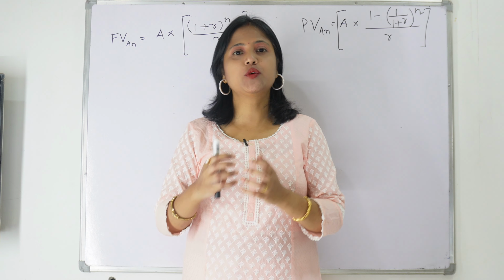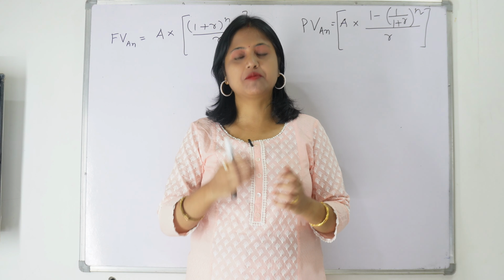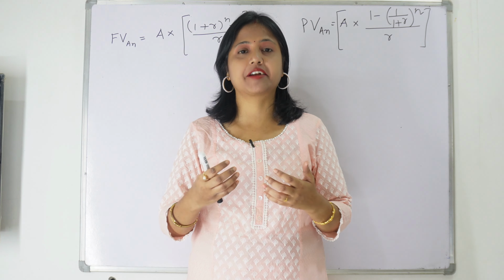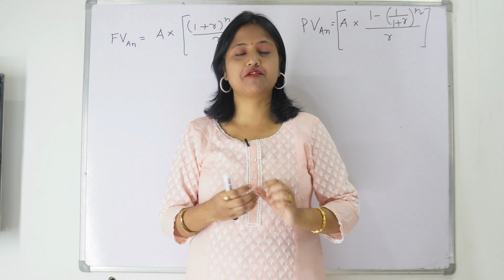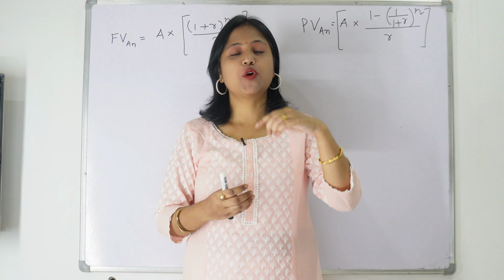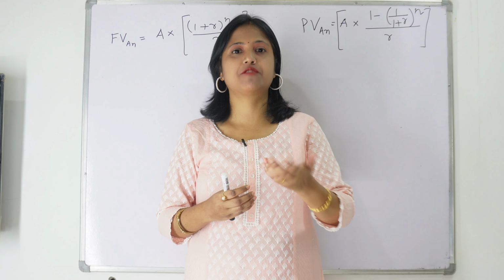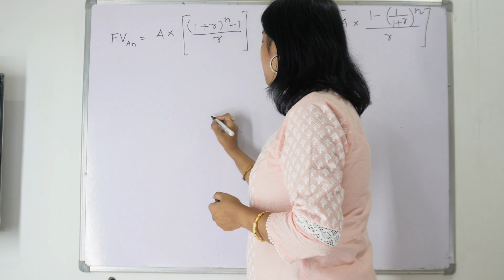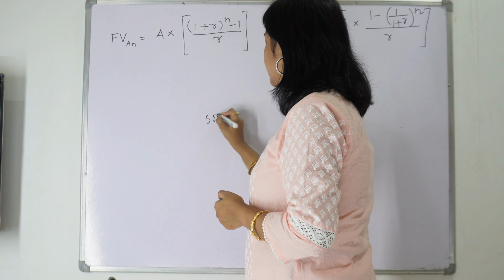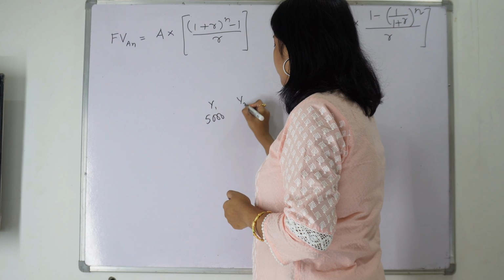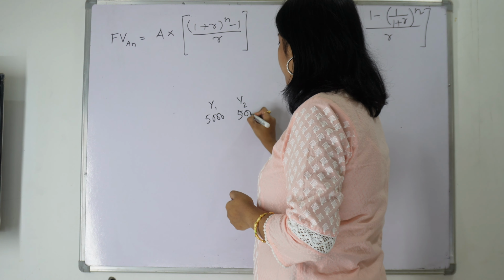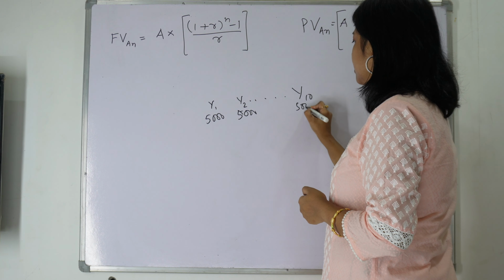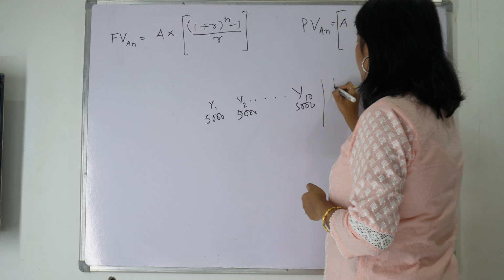Annuity is equal sum of cash flows which comes in a recurring way. For example, you have taken up a bank recurring deposit. As the name itself tells you, it is recurring. So every year you are paying to the bank for some number of years. I make it simple. For example, you are depositing 5,000 every year, and this you are doing up to say 10 years, and you want to know what is its future value.